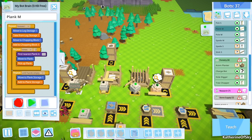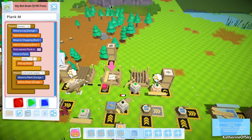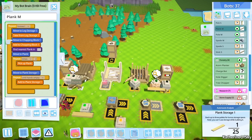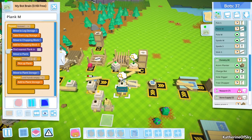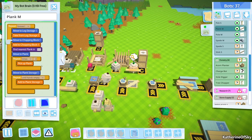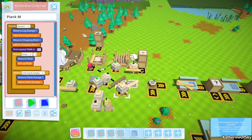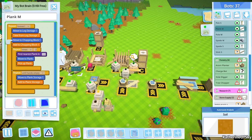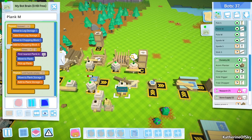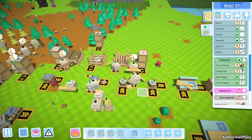I wonder if there's something we can do to speed that up. I'm wondering if we have to do this repetition. Can we move these things around? I think it's worth it - find nearest plank, move to plank, pick up the plank two times, then move to plank storage. Let's see if this works. Move to plank, pick up, pick up - no, it didn't do it. We're gonna have to stop this and fix that. I remember there were some optimizations you could do for that but I'm wondering if that got changed. Even though this area is literally one tile - it's fine. There's a delay in picking up stuff. Second plank, yay!